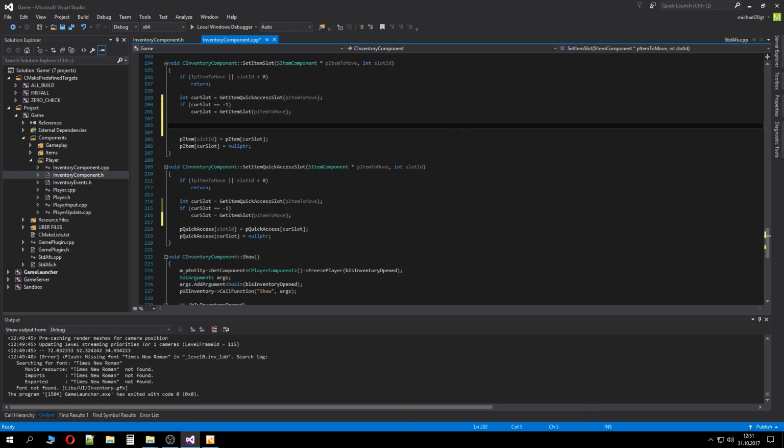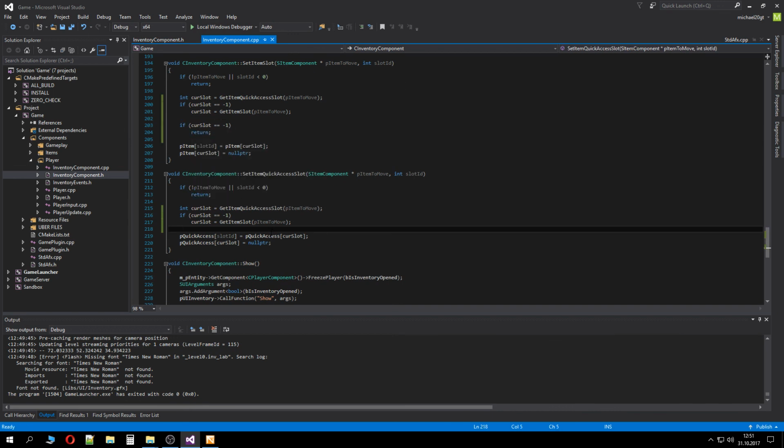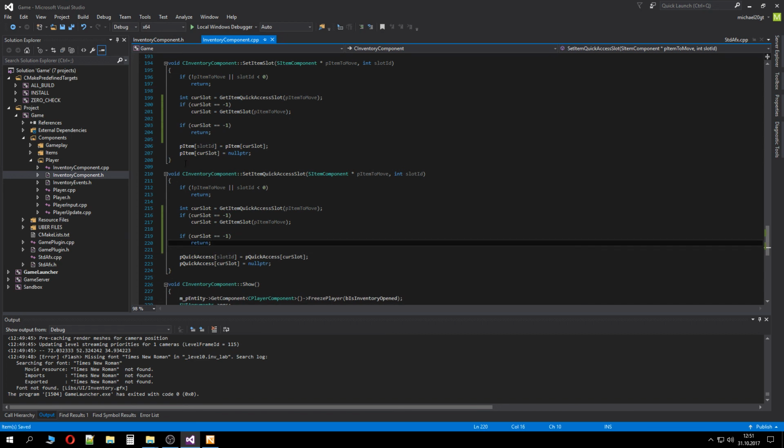And just to make sure that if current slot is still -1, return, because it means something is really wrong and it's not gonna work.